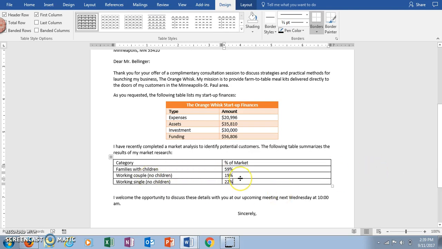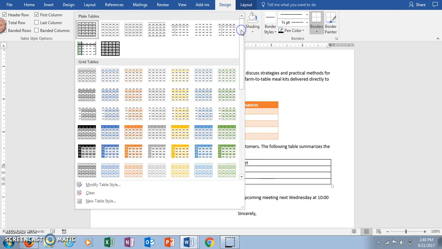Okay, so here is our table, and it says to format it with the Grid 4 Accent 2 style. So here's your table styles. Let's click your More button. So it's a Grid Table Accent 4, or Grid Table 4, let's see, Accent 2.